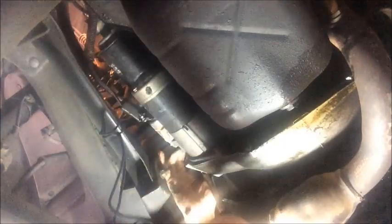You could probably get in here with an air ratchet. You have enough room. If you wanted to take an air ratchet to this, just be careful not to push the air ratchet up against the body and get it trapped. Just watch your clearance and stop before it hits the body. I've chosen to do this by hand this time. Either way will work. Got to be patient. And you can see I'm holding my wrench in place with my right thumb just to make sure that I'm not chewing up the bolt head, that it doesn't slip off on me every time. After a certain point, you should be able to unscrew it by hand.